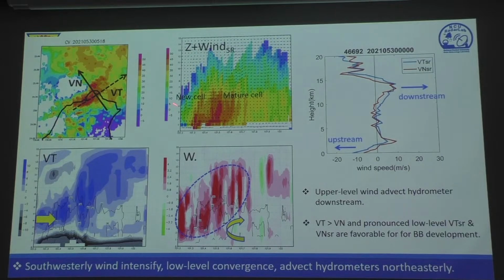So we found that in this particular backbuilding case, this is a cross-section from the dashed line here. This is the backbuilding case. We see some new convection always generated from the back. And because the upper-level environment wind goes downstream in this direction, you can see the wind sounding data. You can see the particles at the back going downstream in this direction and forming the stratiform region. And the convection is always showing on the upstream here.